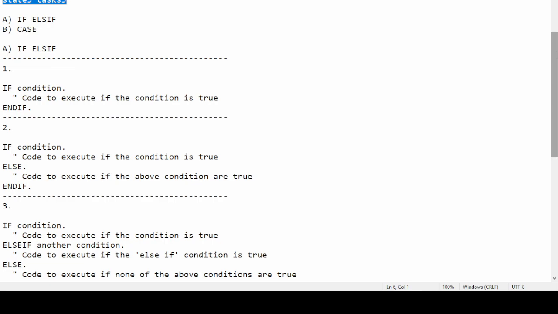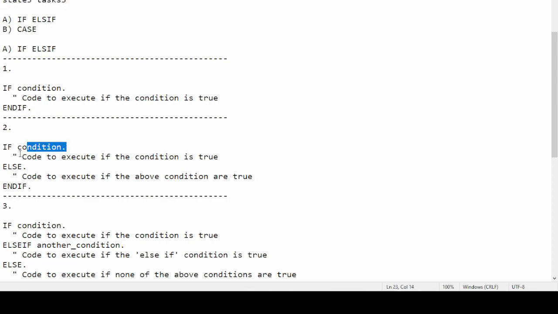In this statement, we only use IF and ENDIF, and between them we write the statements which we want to execute when the condition is true. The second phase of the IF ELSE statement is where we first check the condition, like IF and then the condition.